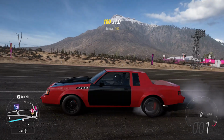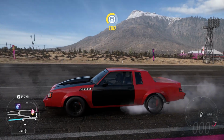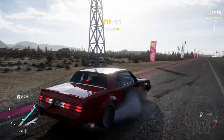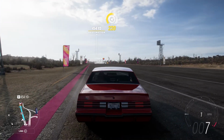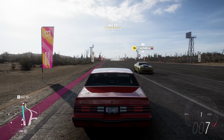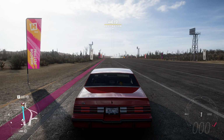So first and foremost, make sure to get the car wheels hot. You can do a standstill reverse burnout, which will get the car's wheels very hot, or you can go back and forth, just like that. Okay, so let's move it up here to the quarter mile. That's 440 on the yards there. Boom. And now to launch the car is going to be e-brake, gas, and clutch.